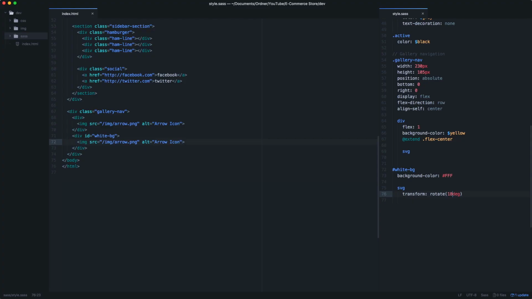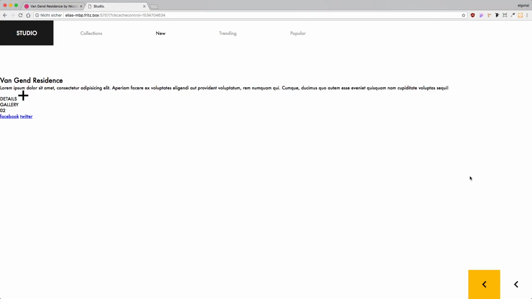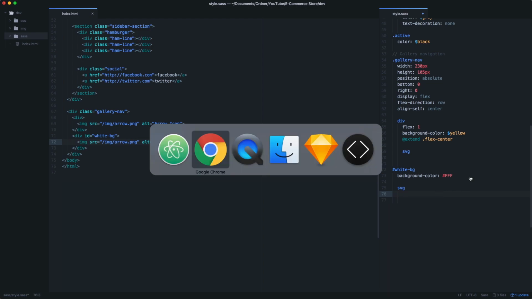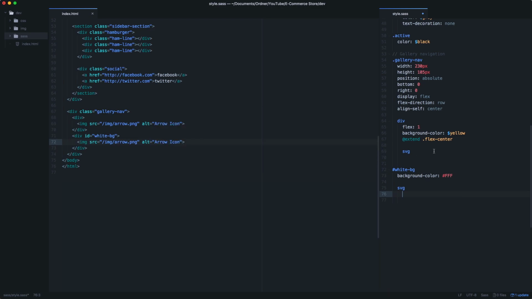What? Why does this not work? This is not good. Oh yeah, we have to remove this, otherwise CodeKit won't compile our SASS file.